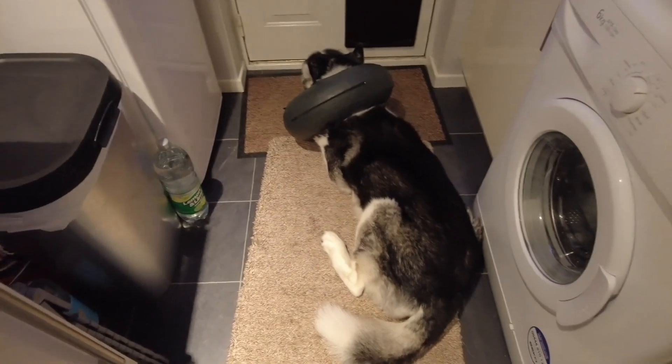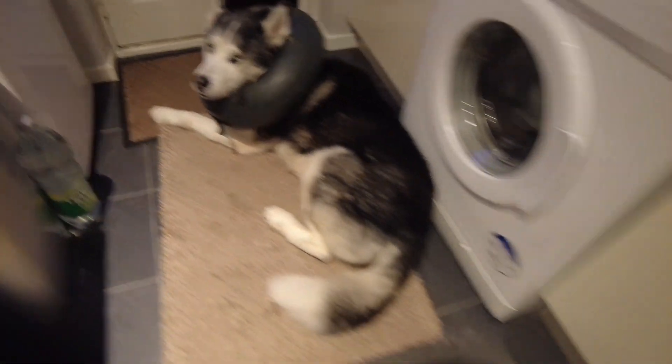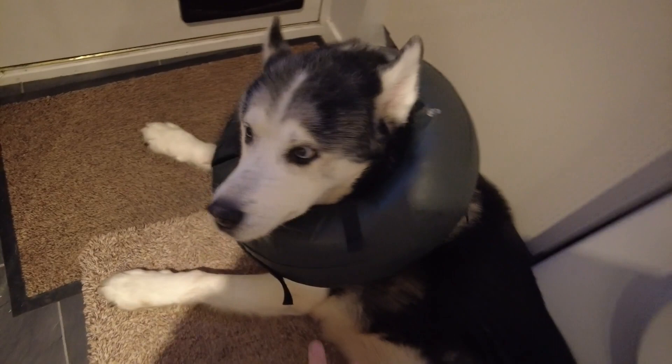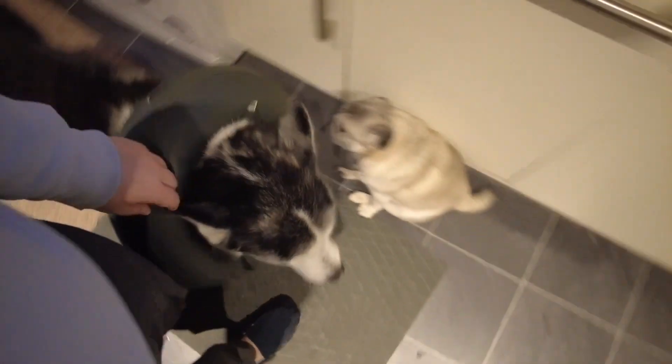And there's the boys - there's Stormy. We can't trust you not to have your collar on anymore can we? You have to have it on quite a lot of the time. And there's baby Inie - hello beautiful. There's the beautiful Stormy. You're always ready to lie down for a stroke aren't you, Boo Boo? Big baby! So that's what's for tea. We'll just have to see what Ian has to say about it. I'm not expecting too much criticism. I haven't eaten all day - just some yoghurts from Too Good To Go - so a big tea shouldn't be too bad, though my waistline isn't saying that is it!